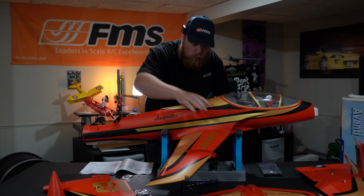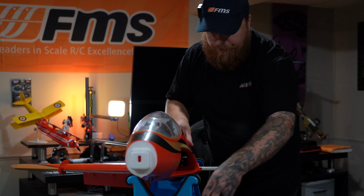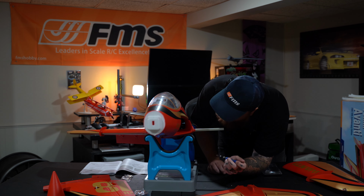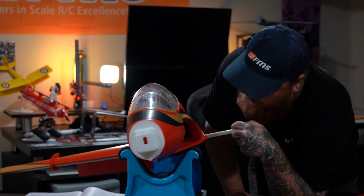Plugs in just like an old computer. Might need to get a bigger stand if I'm getting bigger planes. This one had a lot of styrofoam in it too. Yeah, blowing it like an N64 cartridge.